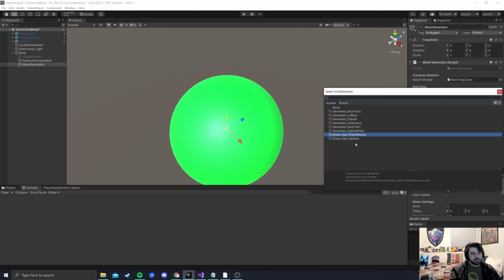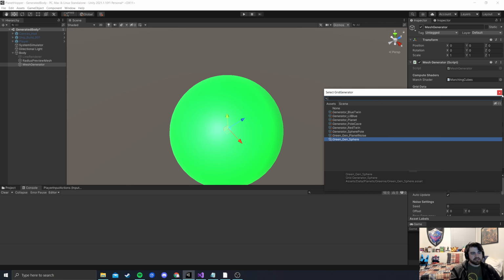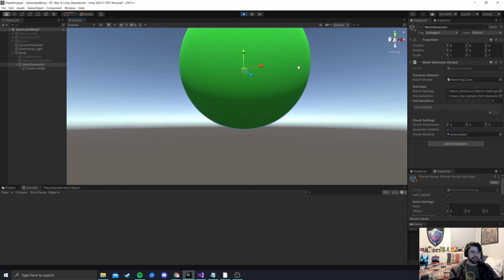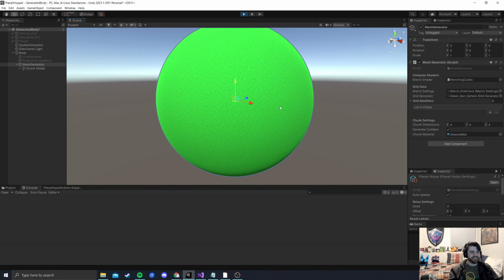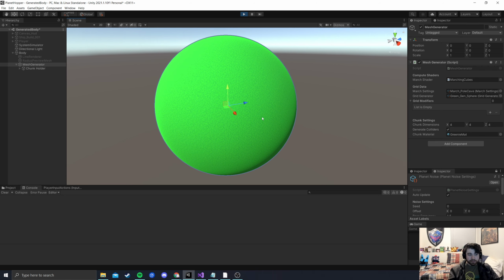But I can actually switch it over to a sphere. So let's do that. Actually, yeah, that's fine. Let's use that one. And so now if I play, ooh, I got a perfect sphere. Huzzah! Amazing generation. I know. Thank you. Thank you. But the important part is that I've essentially separated the noise off of the grid generation, but now we can add these grid modifiers on top.